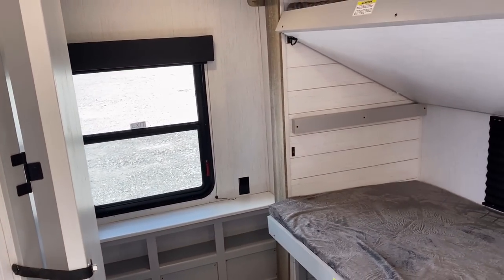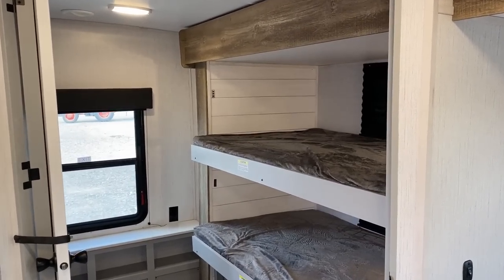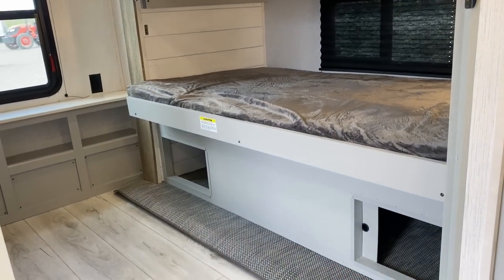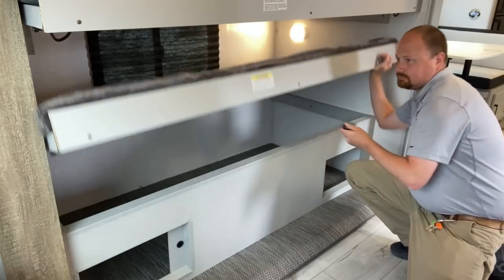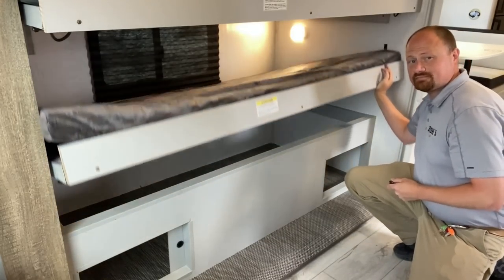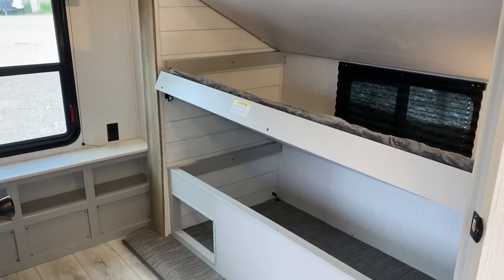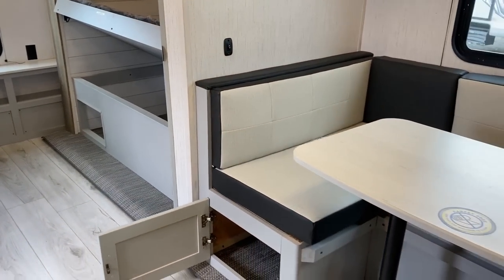These bunks are 300-pound rated. You can see they've got the latch-back for the move-bunk-get-out-the-way system right here. I call it a bunk and a half — a big kid bunk. There is storage below that bottom bunk, and if you latch it in the up position it's much easier to get to. You do have a couple of sliding panels to access it, plus storage under that entire dinette. But to get to the back storage, you are going to have to tear basically everything apart.